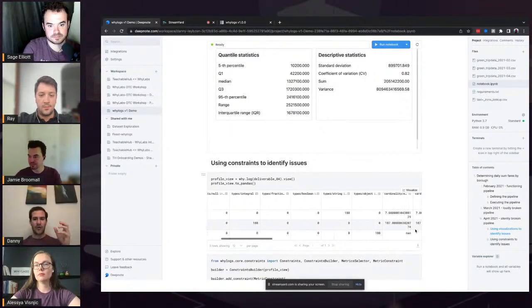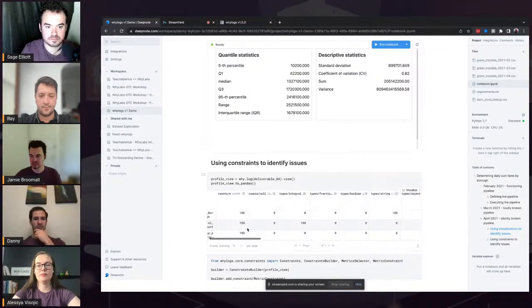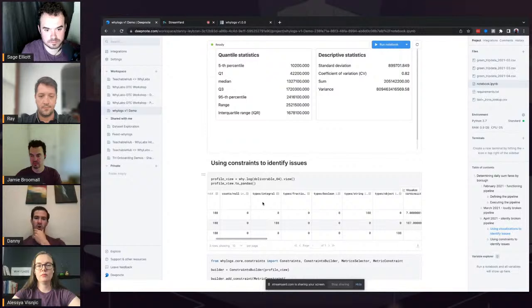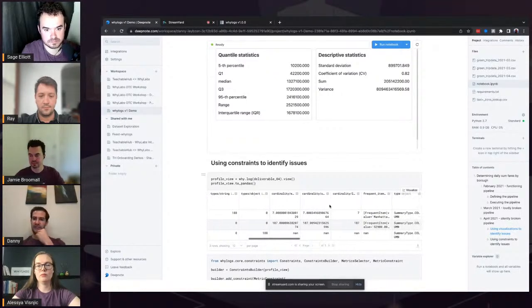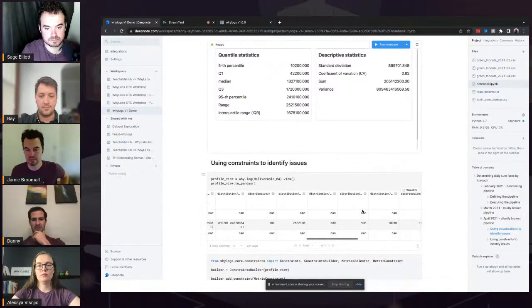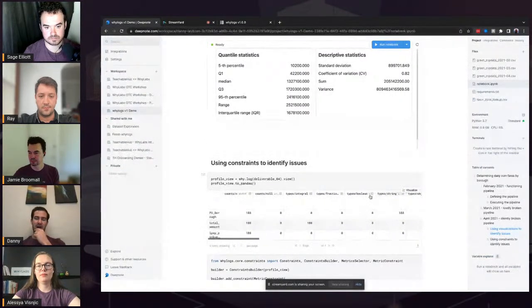So you can see that out of the box for all three of the columns in our data set, we've pulled a number of different metrics: the total count, count of null, the type, the cardinality, which is the number of unique values, information about the distribution, such as the min and the max, obviously, but also this trailing quartile range, so we can see how our quartiles are changing.